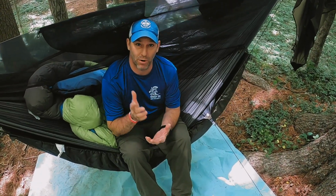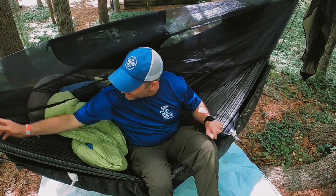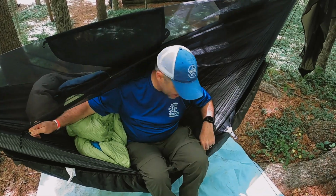Now that I have everything set up, I'm gonna go ahead and lay in the hammock before I put the tarp on, just to make sure everything is kosher and set up and suspended the way I want. And I just wanna see how this thing sleeps, because it's totally new to me. I think it's gonna be pretty comfortable. It looks very wide and comfortable, lots of space for you to sleep in, but let's give it a try. Get the old Crocs off. I won't be able to reach that when I lay down, so.